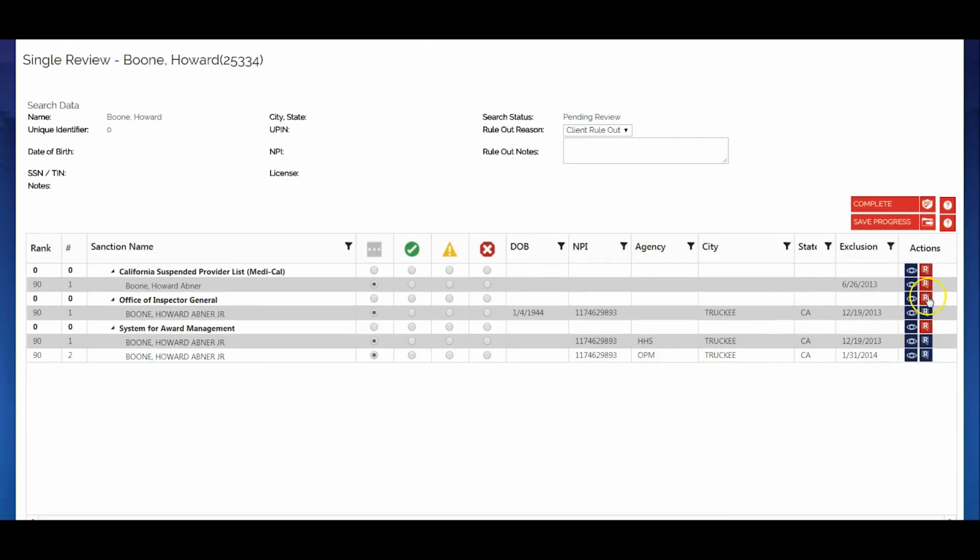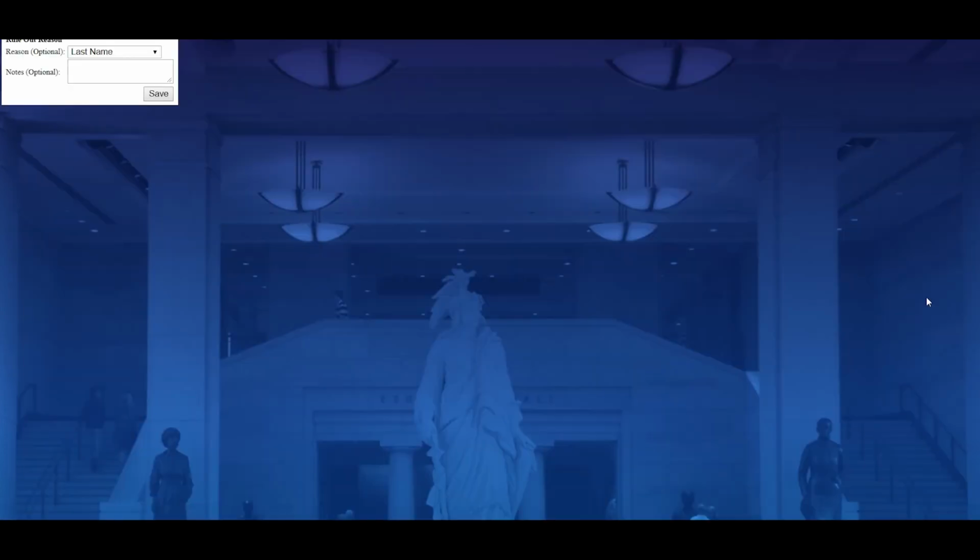If you wish to enter information about a sanction, click on the Reason icon at the end of the Sanctions row. This will display the below pop-up window. The reason code can be selected using the drop-down arrow to categorize why a sanction was given a status of ruled out. The Free-Form Notes field may contain anything you wish to describe or have a record of regarding the sanction and your status decision. Click on the Save button to record your work and return to the previous review page.